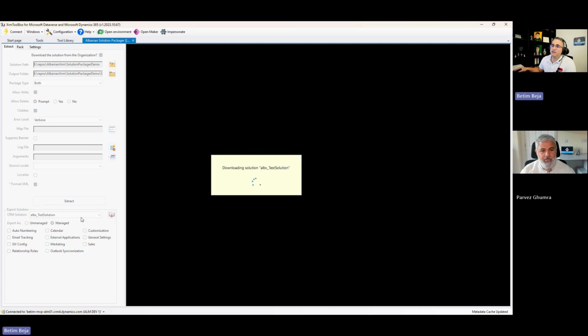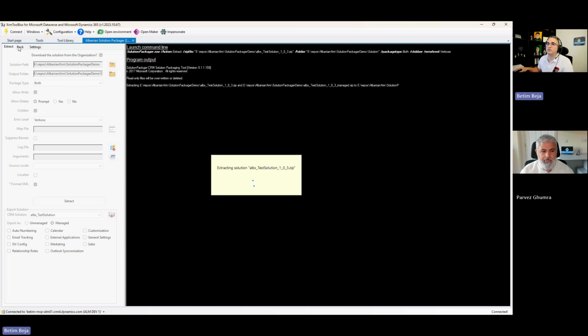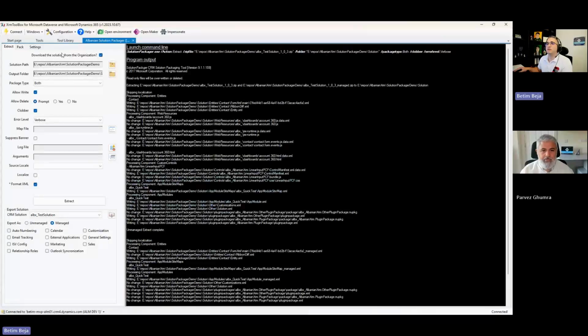Yes, and if you click extract, this is working basically asynchronously. So my tool is not blocked. I can go to the tool library or open my tool again. And these are blocked because I've frozen basically my instance here, just because I don't want the user to make mistakes and change parameters while the system is working. And then you can see the command line basically that this used.